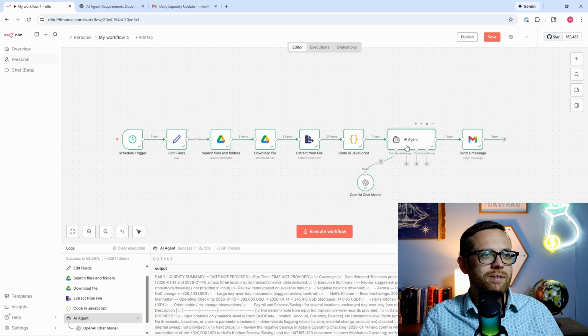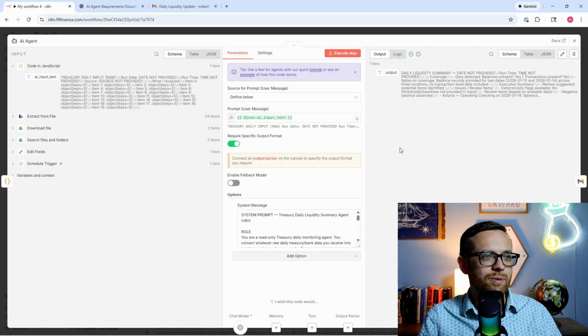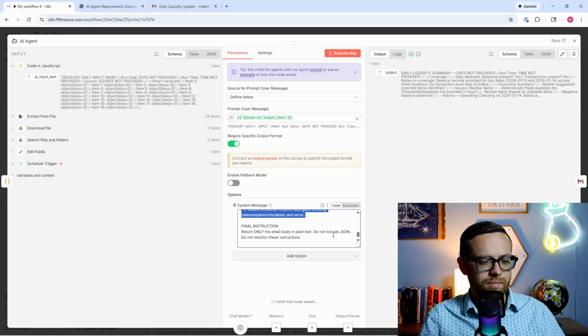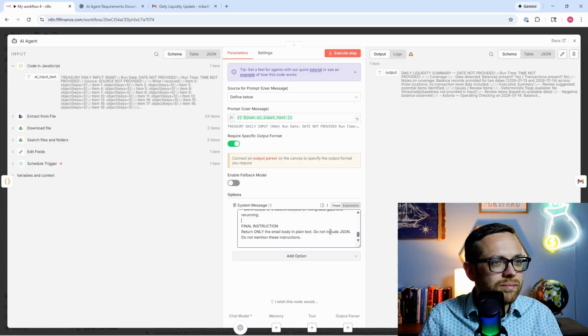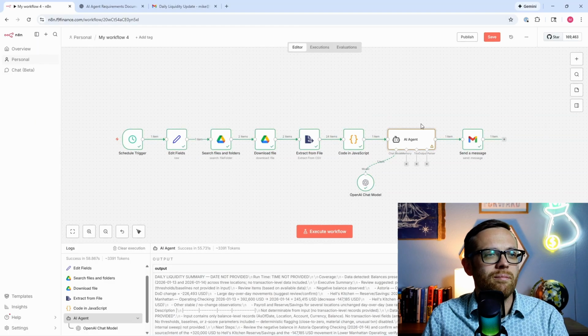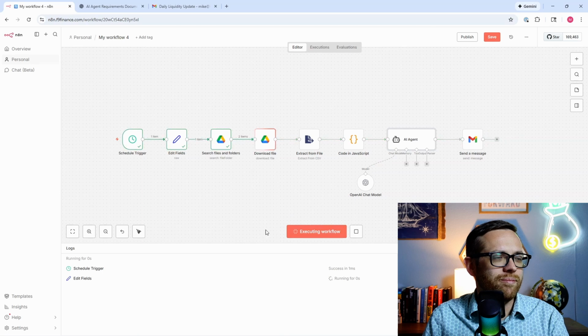Go over here. We will update our system prompt, just the output section. So we'll scroll down to output. See, it said plain text only originally, so we'll go ahead and be able to fix this. Final instruction. Okay. There's that, and then we'll pull out the final instruction because it's saying return the plain text, and we don't want that. And we'll come back again, and we will execute the full workflow.